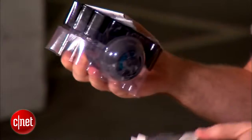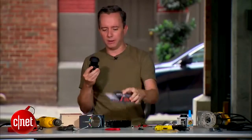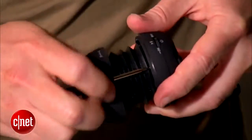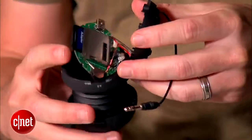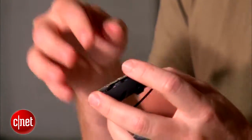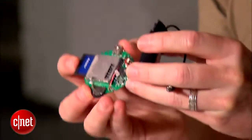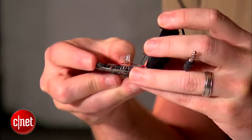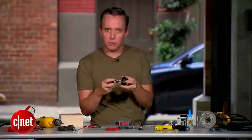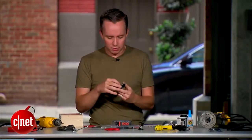All right, here is the speaker itself. We're gonna actually take this speaker off. We're gonna replace this speaker with our big one. This is the guts. This is the brains of the whole boombox. Here we've got an MP3 player that reads off of this SD card. We've got a little control here for play, pause, and power. And then we've got a recharging port on the side here and the little battery. This is all we need to make our boombox creation.